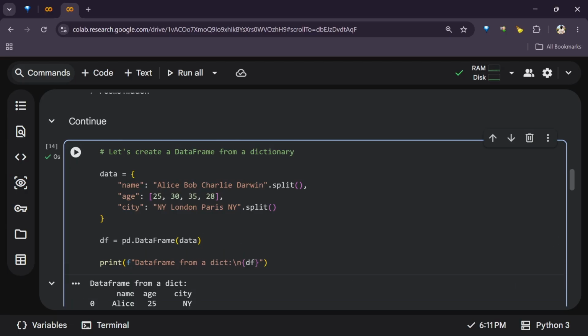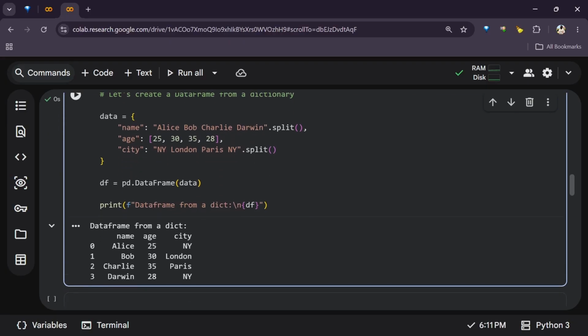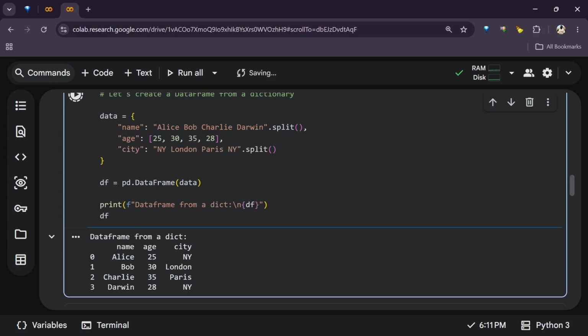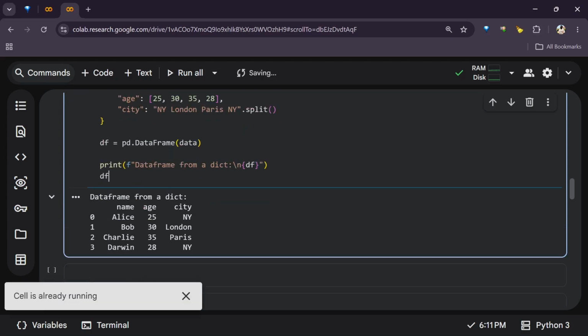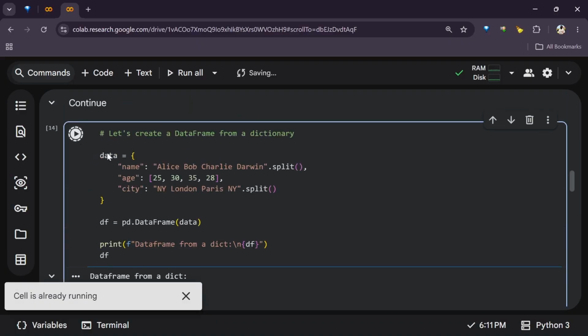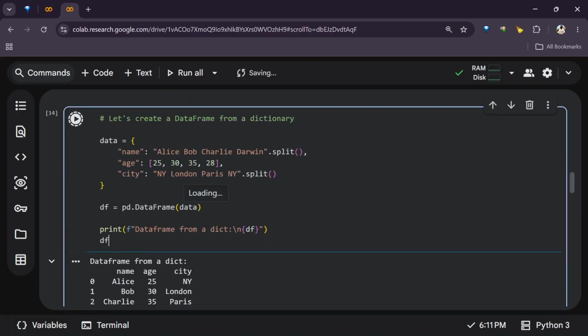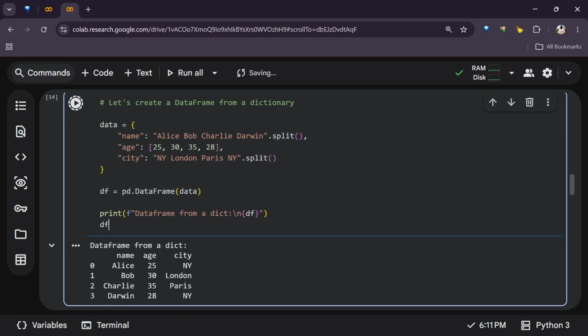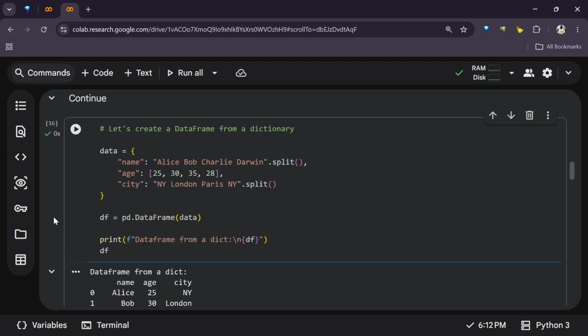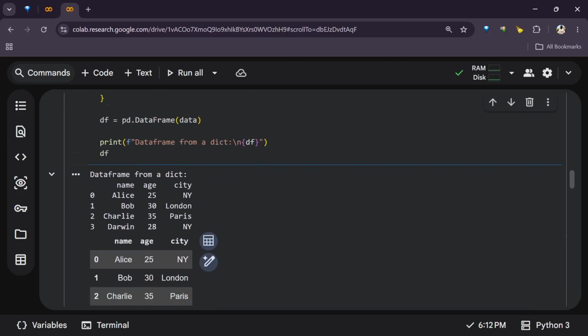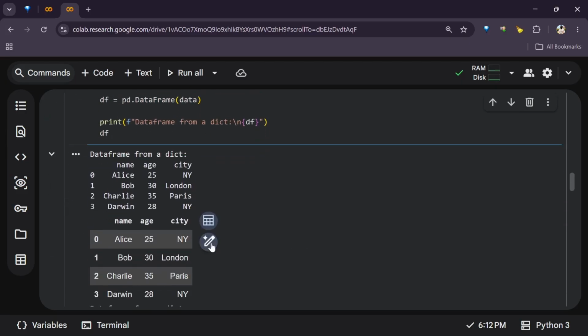So if we run this, you can see how nice it is looking, right? Data frame. If we print it like this on its own, okay, it's running. You can see we're getting a better feel of it, and you can see we have some AI suggestions.